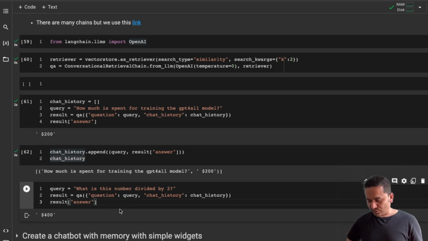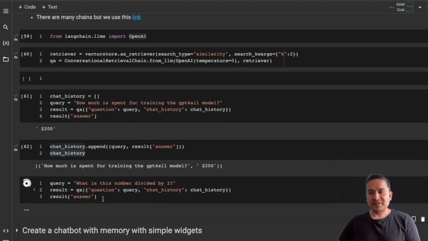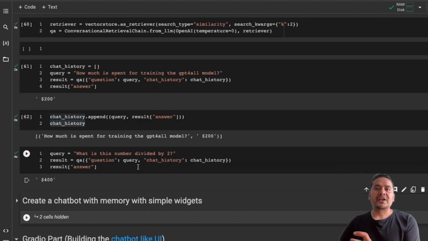If I run this command, it should actually show me 100, but for some reason, as you can see, it says 400. So this is what you must be really careful about, because large language models are really large, and it does not mean that everything will be correct. As I said here, what is this number divided by 2? It remembers the history, but instead of showing 100, it is showing 400.